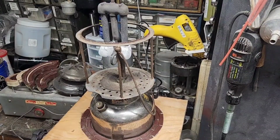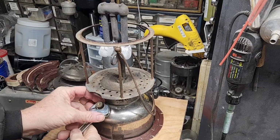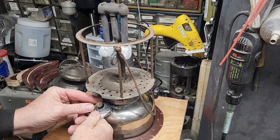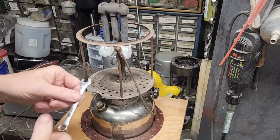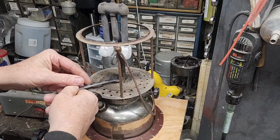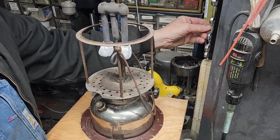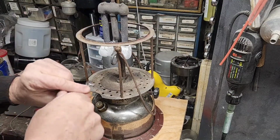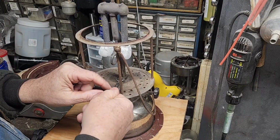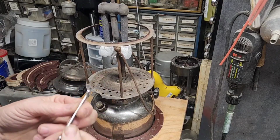Don't remember if I released it. I know I didn't release the pressure on this. Let's see if it still has pressure. It's been sitting a little over a week, maybe about a week. Oh yeah, she still got pressure. Remove this generator nut. A little tight, but it's 5/16.